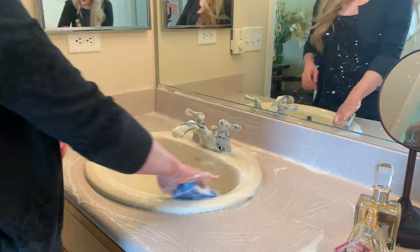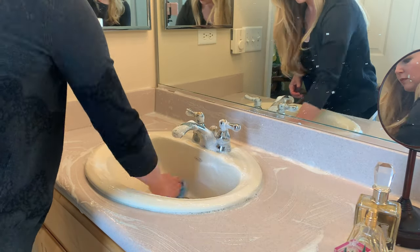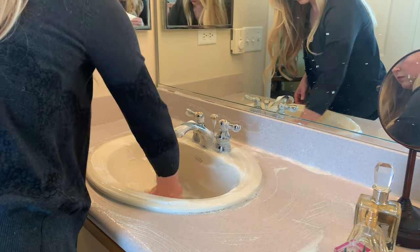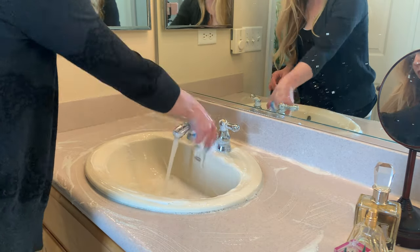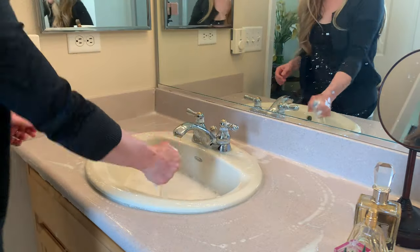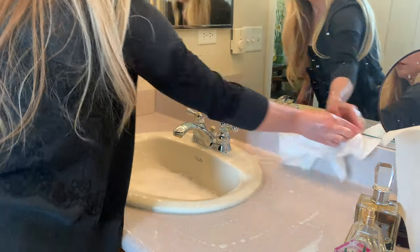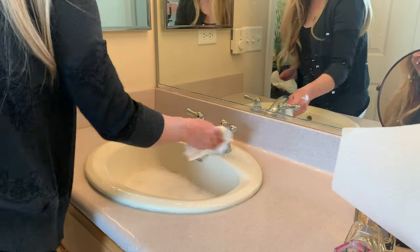Actually, that's right on subject. Okay, yeah, I'm cleaning the sink. I had a lot of trouble cleaning the sink. Why, Amber? It was very sudsy. Well, I'll talk about it in a minute. I didn't know what to do with all the suds. I'm trying to clean up my mess with some paper towels. I am using Trish's cleaning supplies, so I'm out of my element. You go to a different house and use different cleaning supplies and it's not your space. It's kind of hard. We should have been filming you is what we should have been doing.